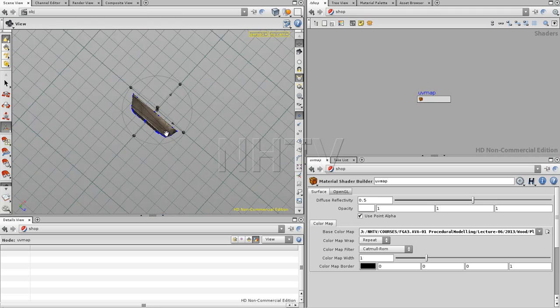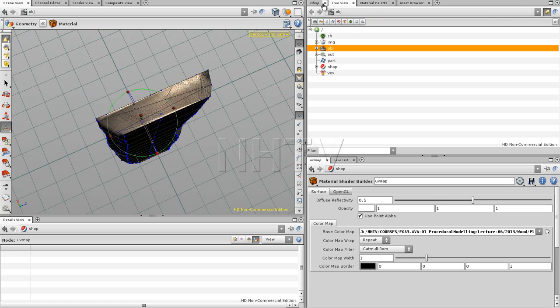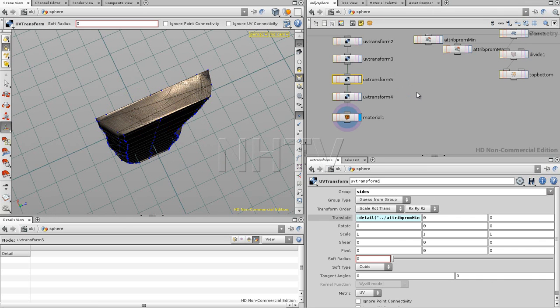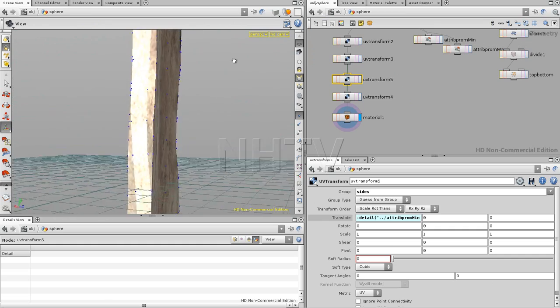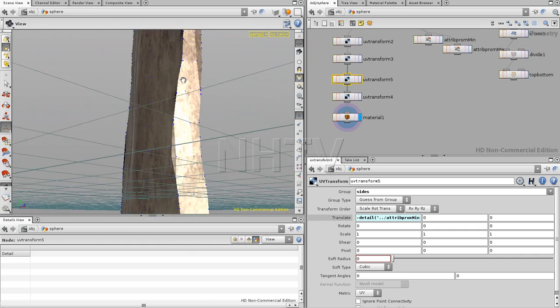So we have the right texture for the top, and we're going to have the right texture for the sides. Let me set it right over here to flat wireframe. See the sides and we see the top over here.